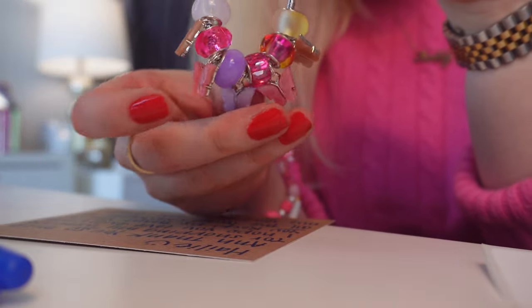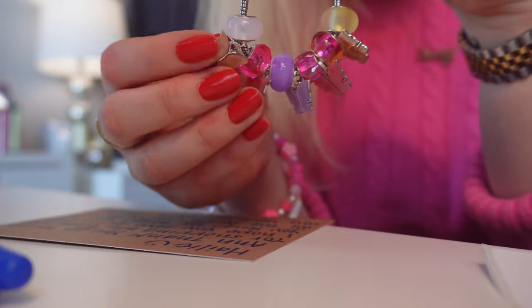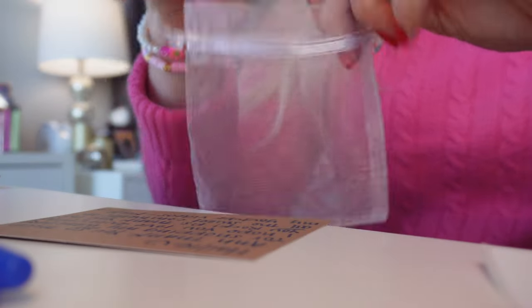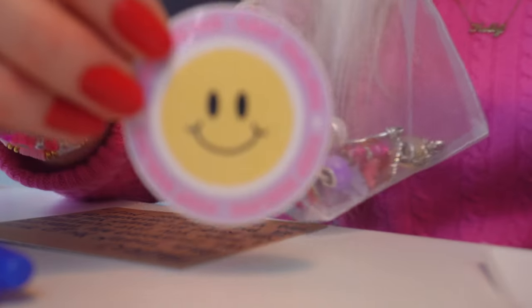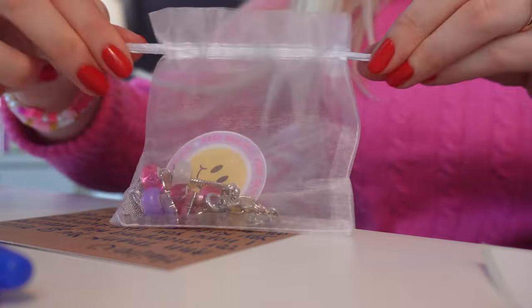So she ordered the Golden Hour European Charm Bracelet. Oh my gosh, this is so stunning. I'm in love with these little butterfly charms. They're so perfect for springtime, you guys. So we're gonna put that in an organza bag, and we are gonna put this little freebie sticker, again, so cute, in this little bag and scrunch it up.